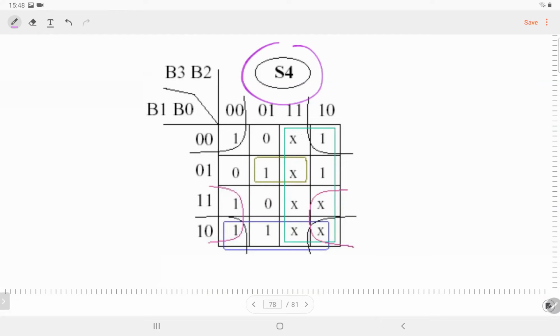And then you just try to find the groups. For example, here we have constructed this very large green group by saying that all these X's are 1. We just use whatever suits us best. Any questions?